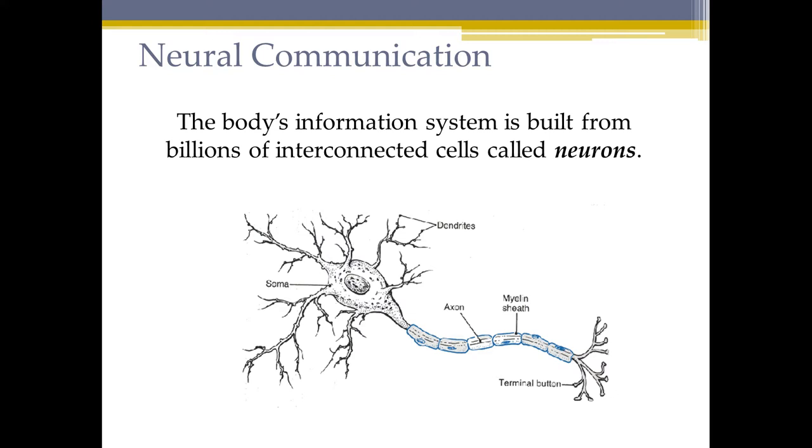So let's start with the neuron. The neuron is sort of like the way that your body sends information from one part of the body to the next. It's how your brain communicates with your muscles in your body to tell them to move. It's how your fingertips relay sensation back about the temperature that's outside or the pressure that your finger is feeling at the moment. So neurons are essentially little information centers, and they send information from one end of the neuron to the end of the neuron.